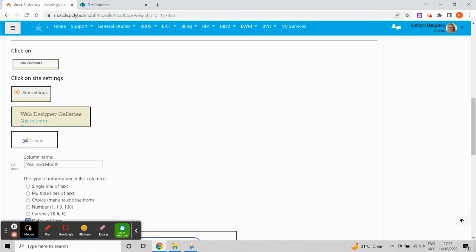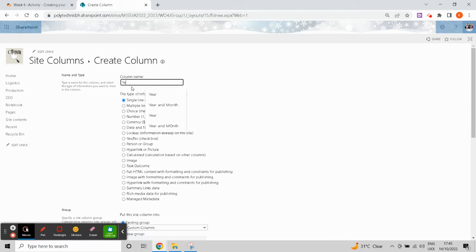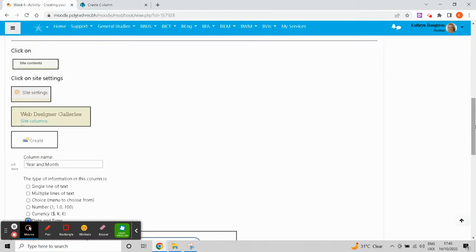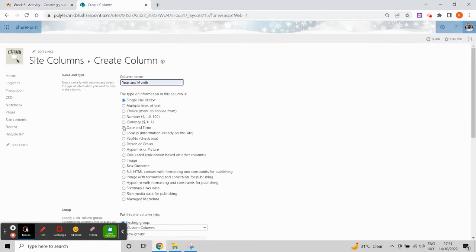So we want to create a site column for year and month. Click on Create. I'm going to type in year and month, spelling correctly. Scroll down the workbook. We want date and time, so we're going to make it date and time.